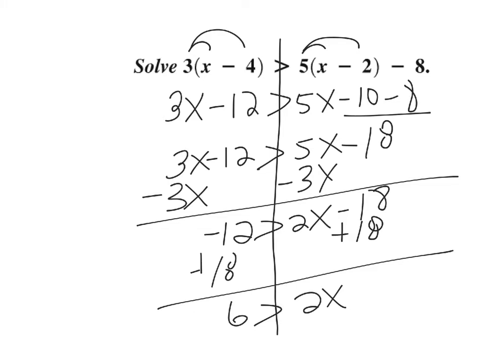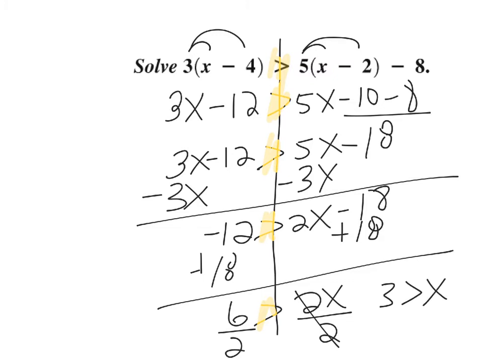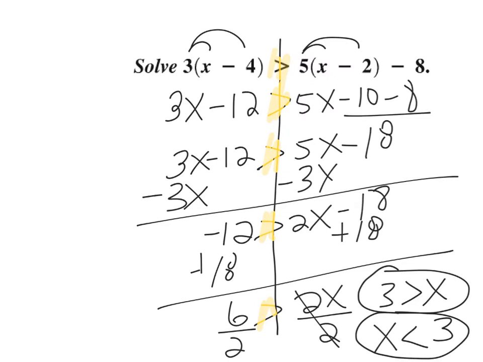I want you to notice that my symbol has stayed the same this whole time. It's still facing the same direction, and that's because I have not done either of the two rules. I have not multiplied or divided both sides by a negative number, so my symbol has not been flipped. I'm still not dividing both sides by a negative number, so I have now 3 is greater than x, which can also be expressed as x is less than 3. Both of these things mean the same thing, and I can express it either way as long as the symbol is opening up to the proper number. That's the thing that makes it consistent.